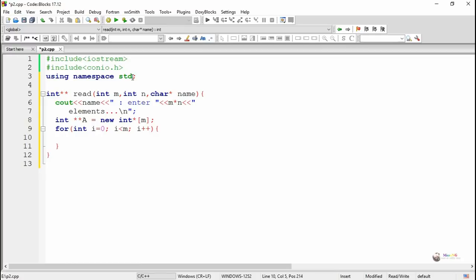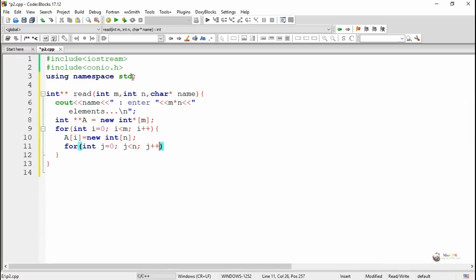Now by using a for loop, we iterate the number of rows starting from 0 to m minus 1. Now in each row head, we need to create n number of columns. So before we accept the values into the matrix A, for each row head we need to create n number of columns. So we write A of i, where A of i represents the row heads. Each row head should be capable of storing n number of columns. So A of i equals new int of n. Here m represents the number of rows and n represents the number of columns.